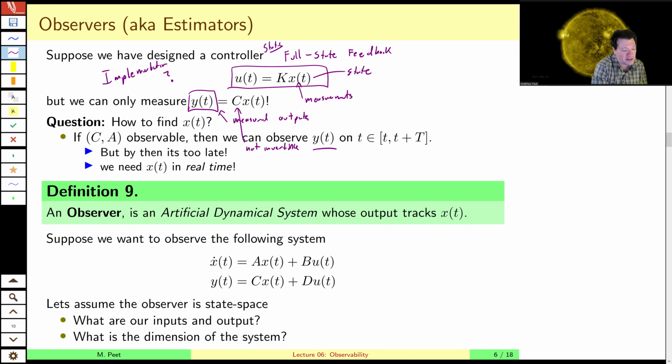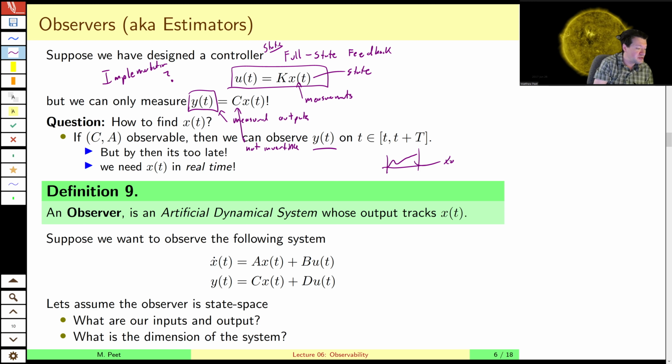There's a delay in there, and furthermore, how we defined observability was a little bit mathematical, a little bit theoretical. We have this absolute measurement of the functions going on in time, and we take that function and then somehow invert that function to get the initial condition, right? That's not really satisfactory, I guess you'd say.